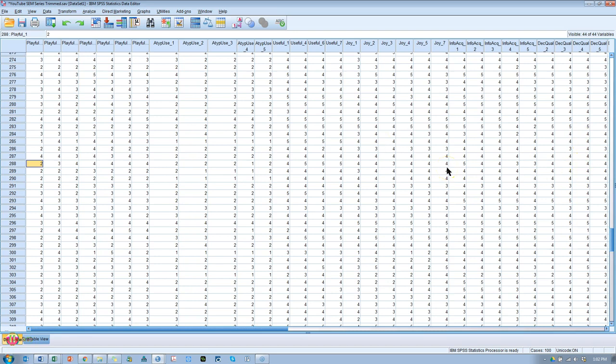Now, why do we want no missing values? Well, in Amos later on, you can't do a few things if you have missing values. You can't estimate modification indices. You can't run a bootstrap, I believe. There are a few different issues that come up when you have missing values, so it's best to impute them.